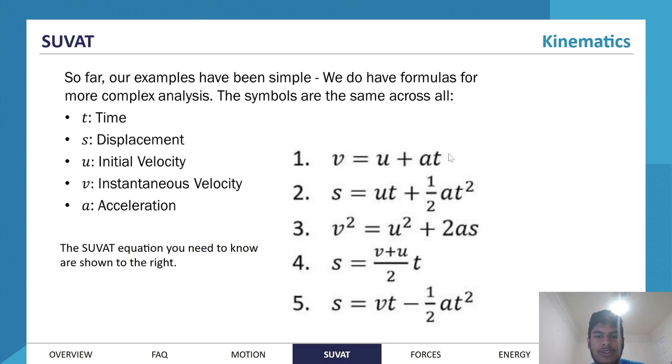Just get used to using them because they turn up quite a lot, especially the first 3. I think the 4th and 5th one are less commonly used. I believe this should be a U. Sometimes it's a negative. But the 5th one is just a version of the second one, so don't stress out too much about that one. The 4th one is about using average velocity in order to figure out displacement. Again, not that commonly used, but the first 3 are the most commonly used ones.